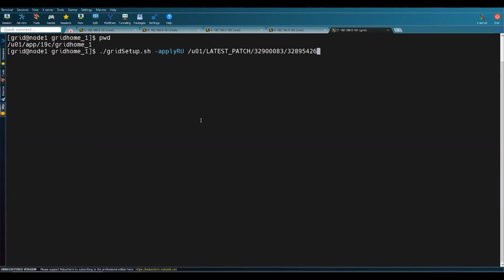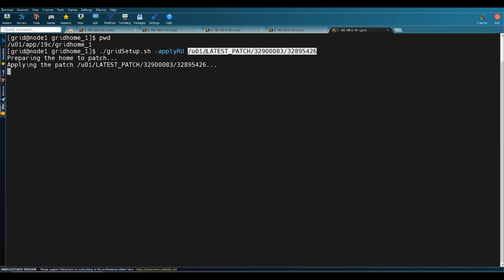For the upgradation of any database or grid infrastructure from the 11 version to the 19c version, we can first use the applyRU option. It is not a 19c feature, basically this is from 12c onwards, but this will first apply the patch on the 19c home, and after that only it will allow us to upgrade the database. So we are making sure that the database will be on the latest version.